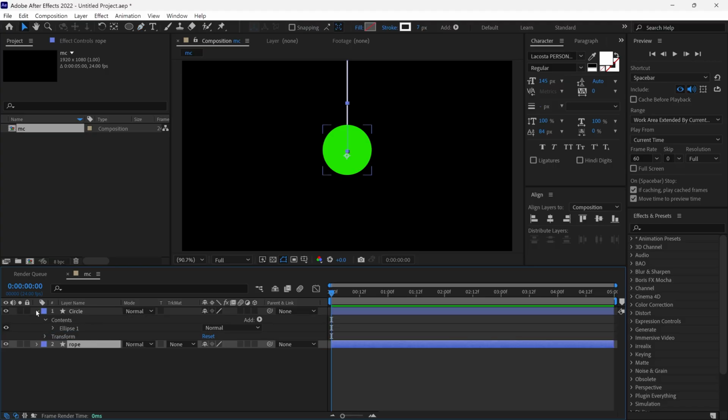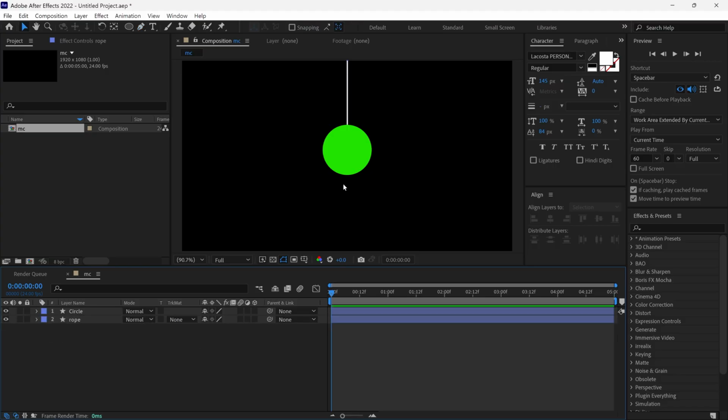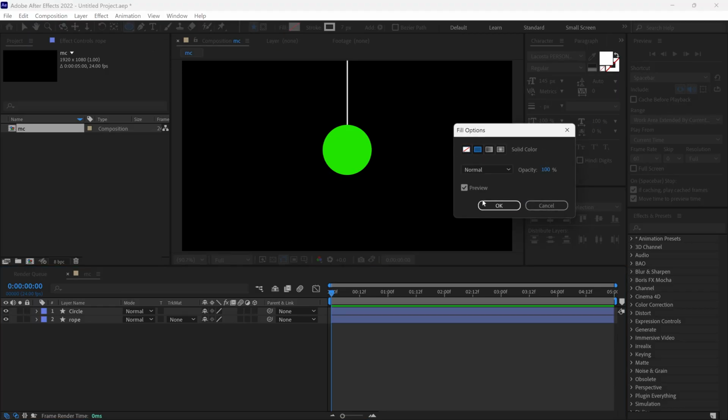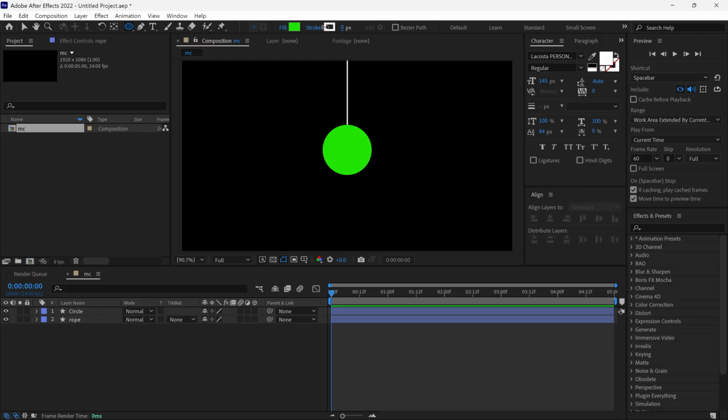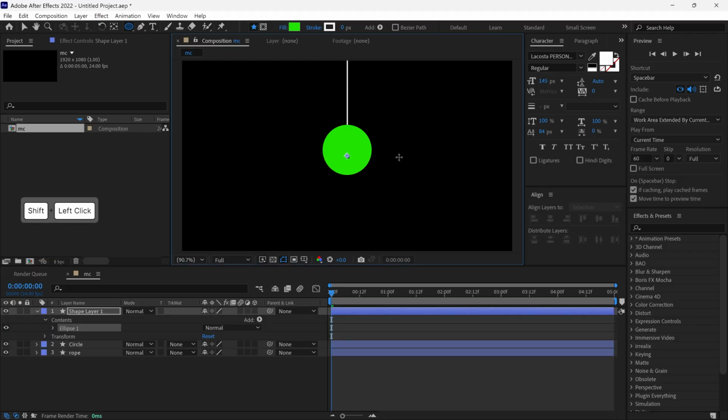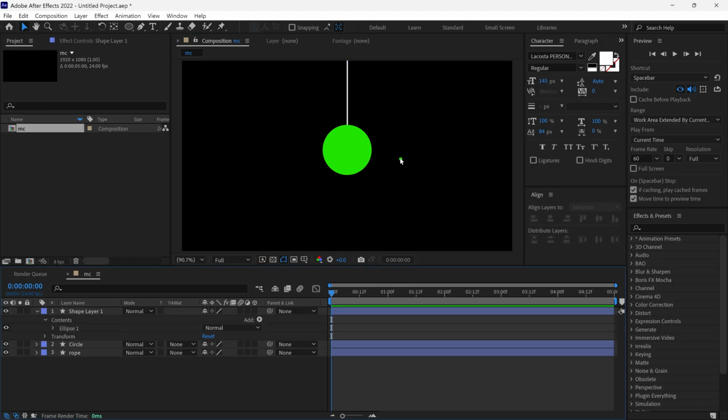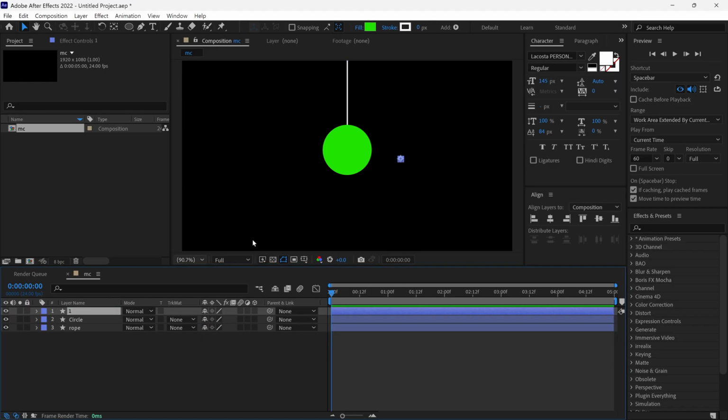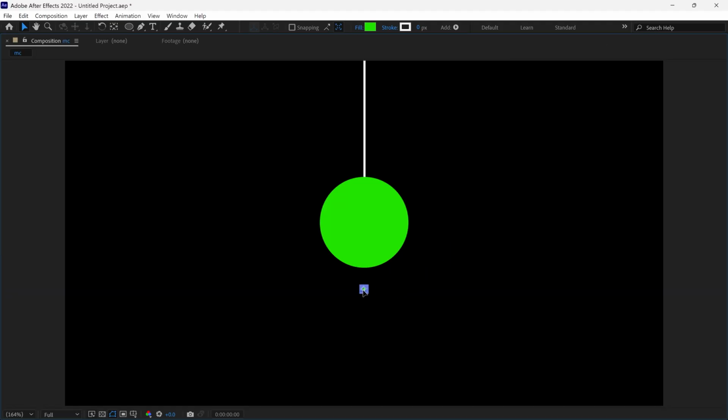And now we are going to create small fireflies. So once again, I select the ellipse tool, turn on the fill option, and turn off the stroke. And then I create a little small circle in our composition, like a dot. Then I rename this layer as 1, and let's place it just below the lamp.